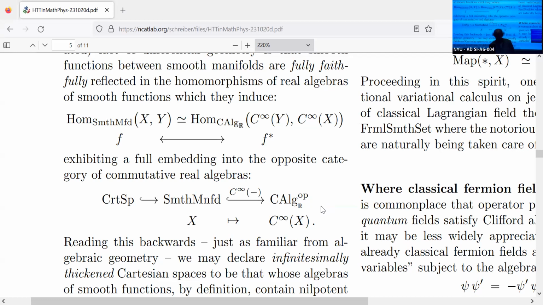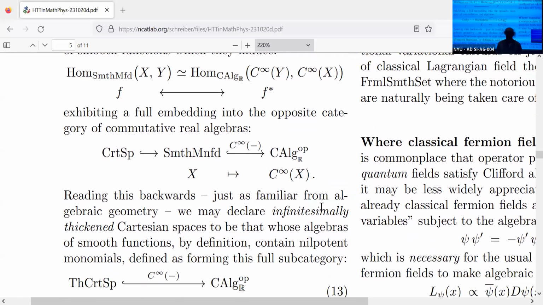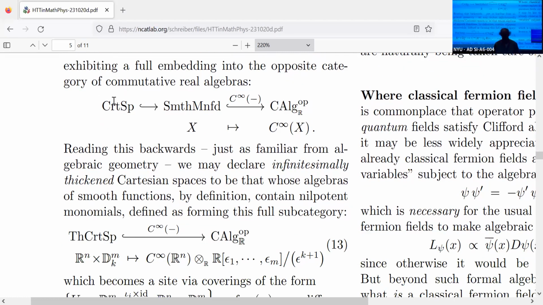But that means for us, who are now looking for generalized probe spaces, that here we had in particular Cartesian spaces embedded. These were good probe spaces, but look, this category is much larger. We have just opened a new world of possible probe spaces, if you just declare other algebras that don't happen to be in this image to secretly be the algebras of functions on generalized coordinate charts. So this is exactly the philosophy, the idea of algebraic geometry: define your space by what its functional algebra is.